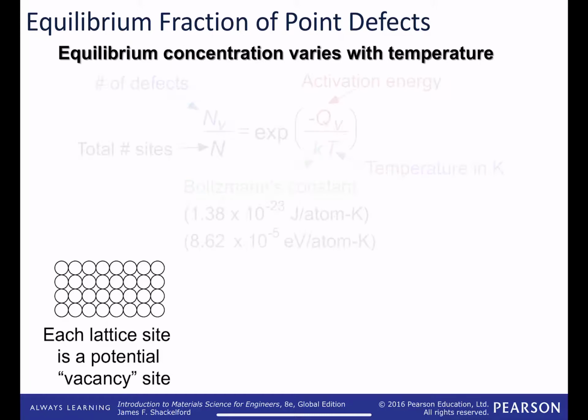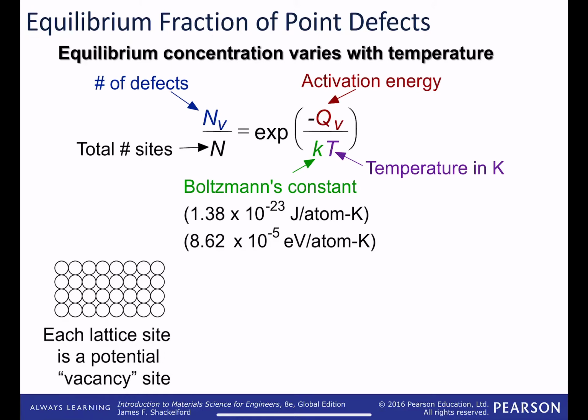Okay, so we can actually quantify some of these vacancies. Looking at the opportunity to simply have one of these sites eliminated, we can quantify that according to the energy it takes to displace that atom out of its lattice site. This is called an activation energy. And in many equations, this is given the value Q_V, the energy Q to create the vacancy. Often this is reported in energy units like the electron volt per site, so per atom, for example.